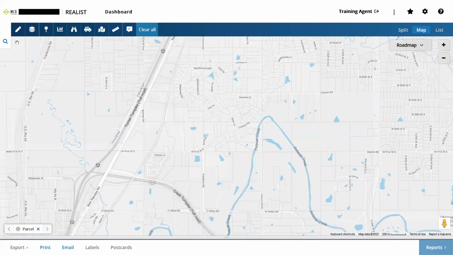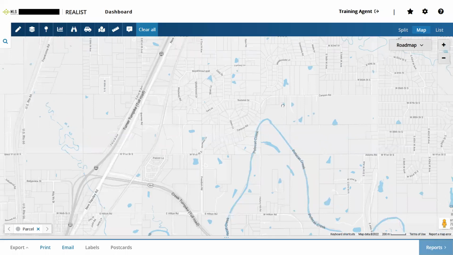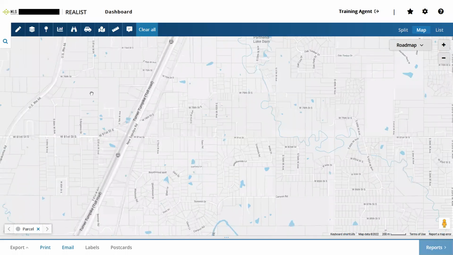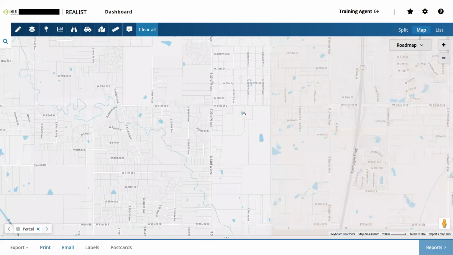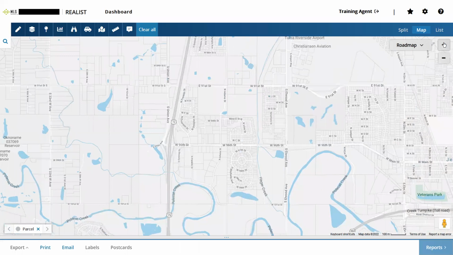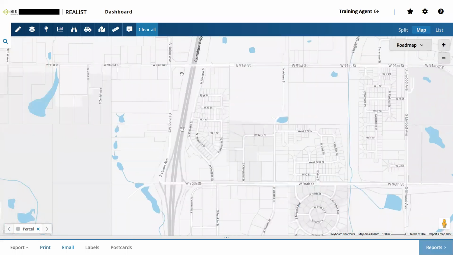Now let's next talk about the search functions that you have on the map. So we can zoom in, zoom out, we can click on parcels or whatnot. But let's talk about how to actually search within an area. So let's say that I had a certain spot that I wanted to search for properties. Maybe I wanted to start getting into this market here. I know that there's a couple people that might be interested in selling their house. So I'm going to actually start creating, let's say, some labels for flyers, or maybe even get Home Visit to create some postcards for me.